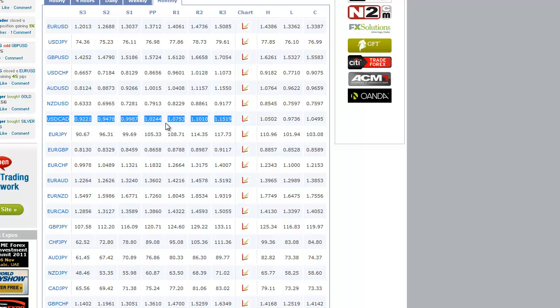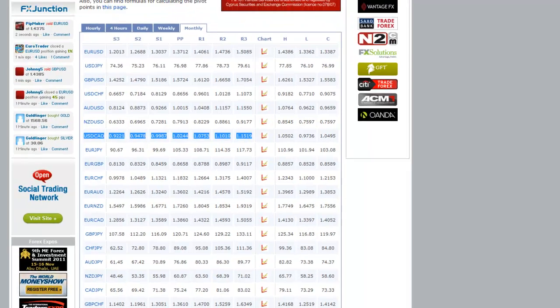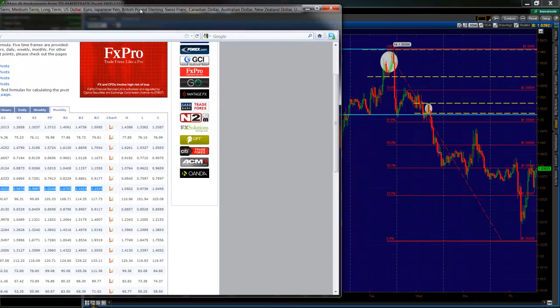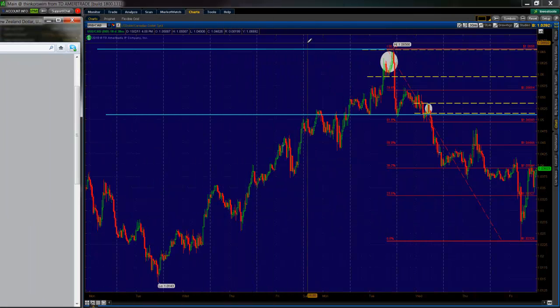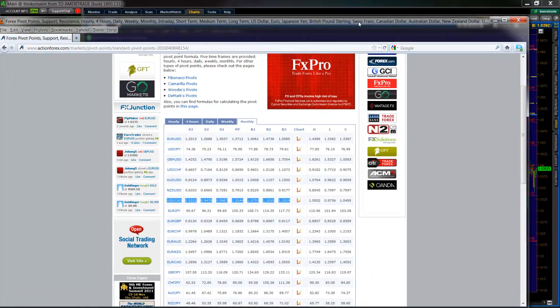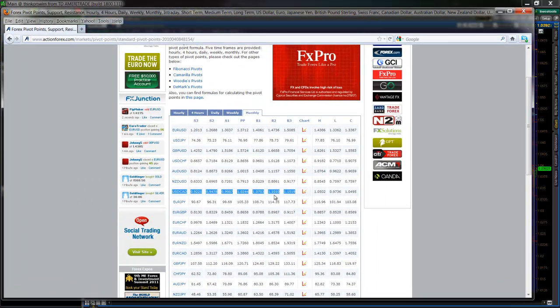And the first thing is I see the pivot point for the monthly is 1.0244. So looking at where price is right now, the close of last week is 0392. So we already know we can go basically to, let's see what's up, 0392. Well, we don't really have anything at 0392. Our R2 is 1010. R3 is 1.1519.